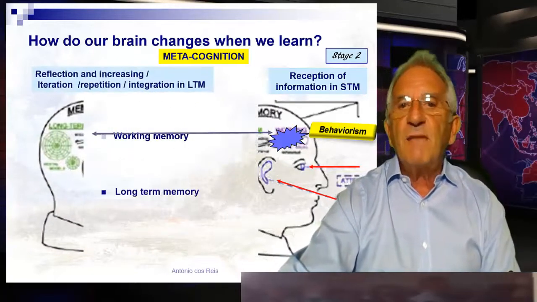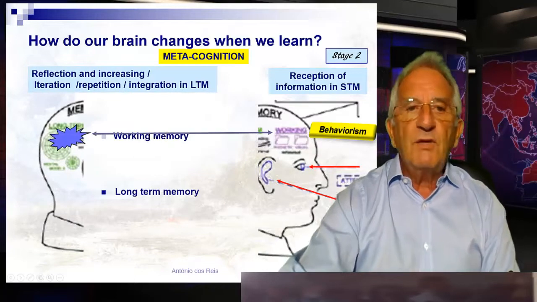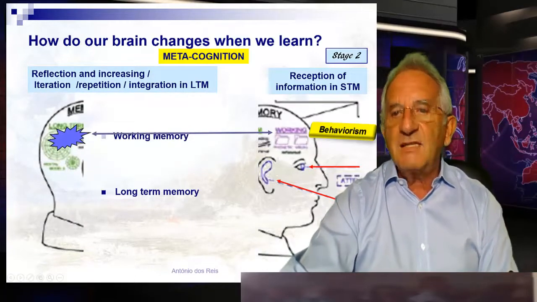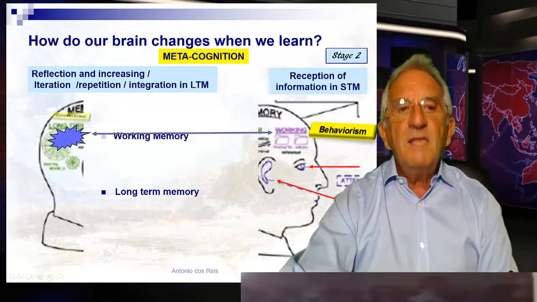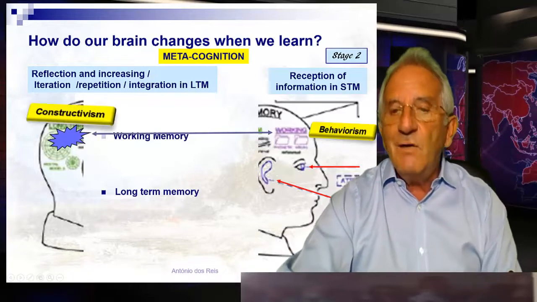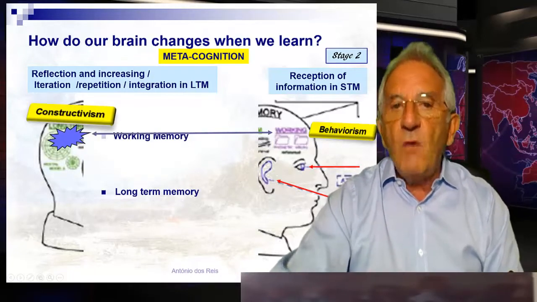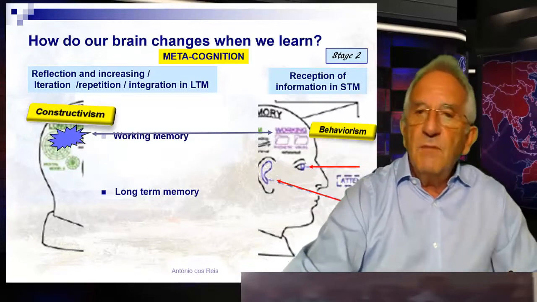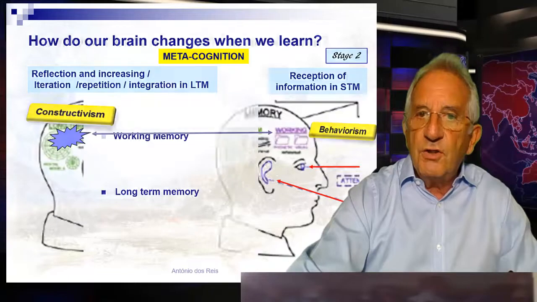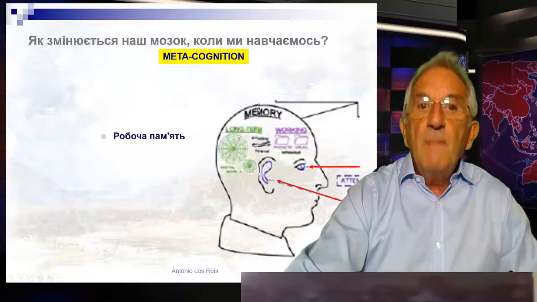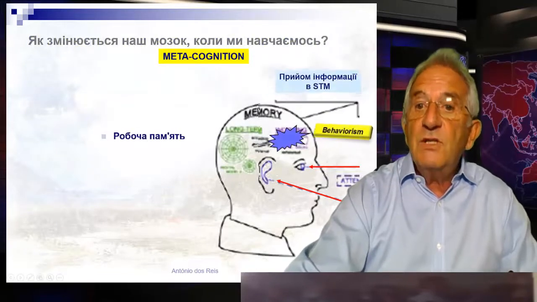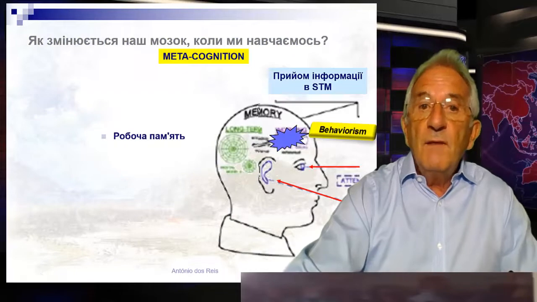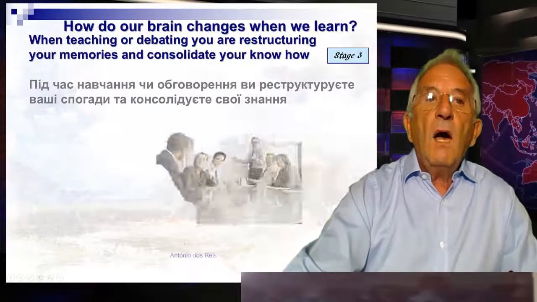In this step, when we go to reflection, we go to the second step. And this step is really to build your own knowledge. Now we are in the constructivist process: long-term memory, turning from short-term to long-term memory. But we have another process, which is cognitivism. So what else do we have?